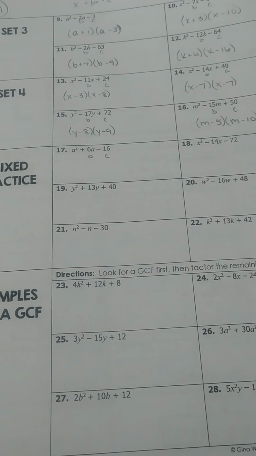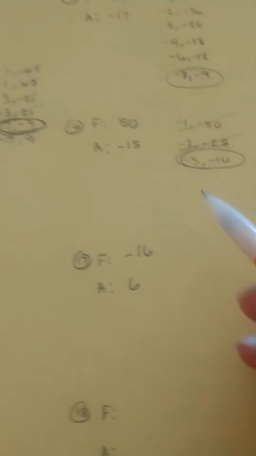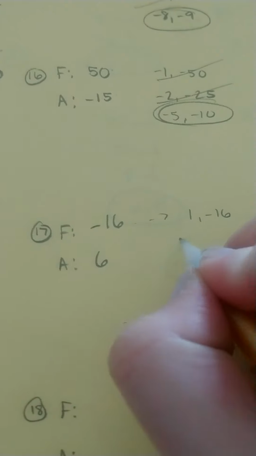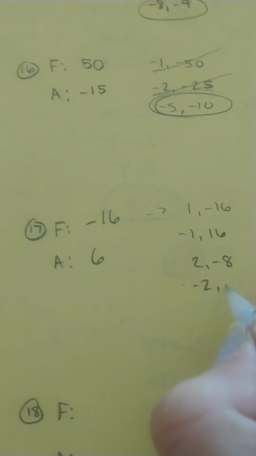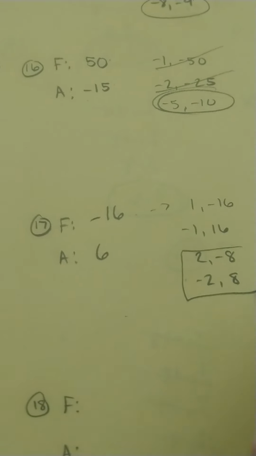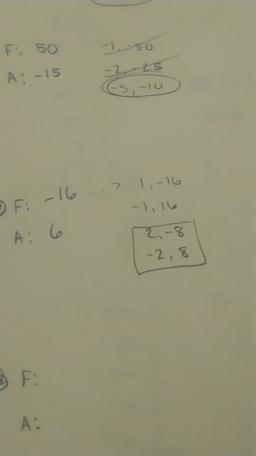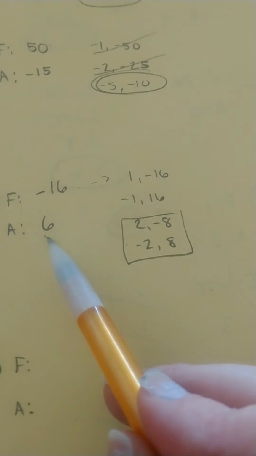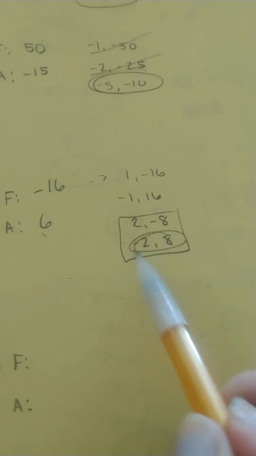So factors of negative 16 that add to give you 6. So factors of negative 16: 1 and negative 16, negative 1 and positive 16, 2 and negative 8, negative 2 and a positive 8. Stop. It's one of those two. I mean, you could keep going with the 4 and 4, be my guest, but I'm stopping you. So which of these, when I add them together, gives me positive 6? No, it's this one. So negative 2, positive 8.